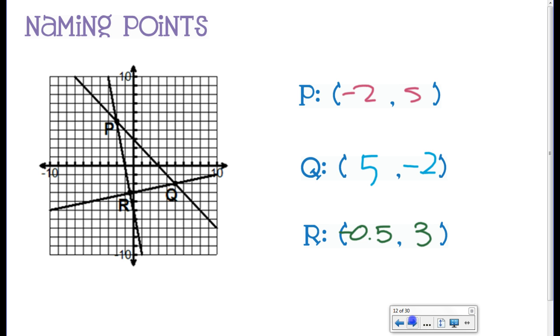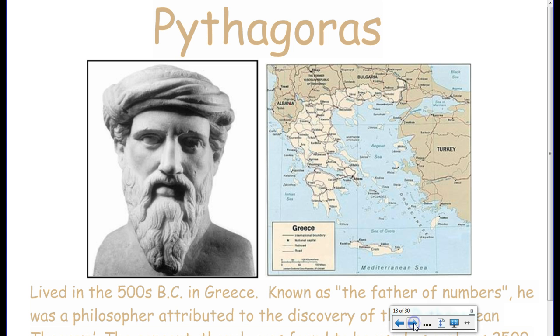Cool. All right, so P is at -2, 5. Looking good. Q is 5, down 2. Looking awesome. R, I really like what Araceli put. -0.5, because it really does look like we went 0.5 that way. 0.5 is half. We went halfway this way, and then down 1, 2, 3. Down 3. Down means negative, so that one did mean to be negative. You can put the 0 in front, or you could put -1/2 like that. Okay, we are almost done.